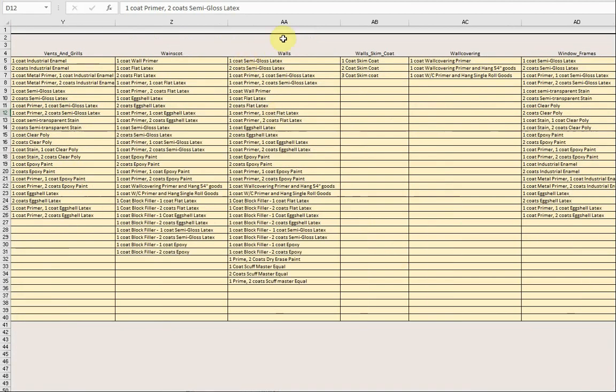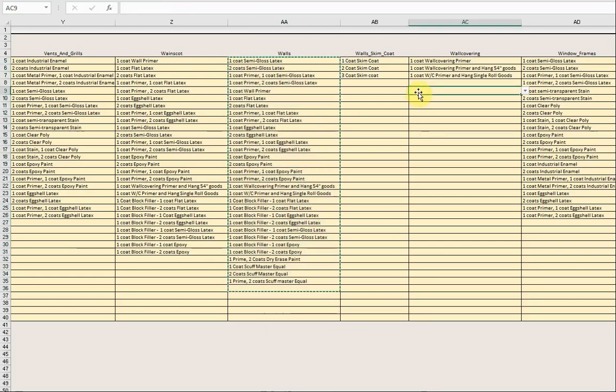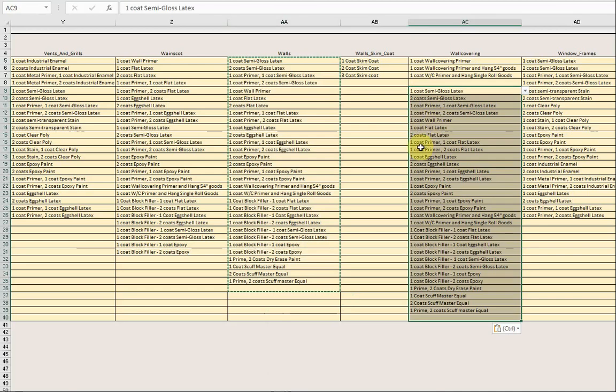Let's take a look at the walls as example in column AA. We have the list of the systems we want to show on screen when we click on a wall category. It will be in this order here. If you want to change the order, you can change this order to whichever one you want. To do that, you would copy this area, and then you'd pick a blank area somewhere over here and just say paste it. It doesn't matter for borrowing from another field. I can then delete all the items in this column and then copy and paste what I want in this column in the order that I want it.